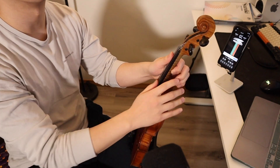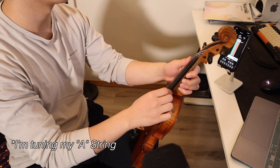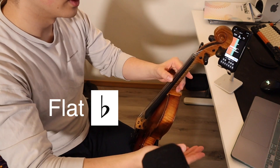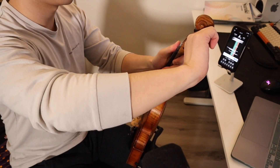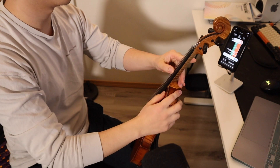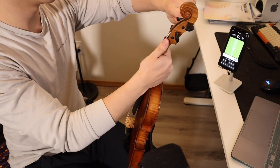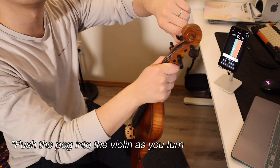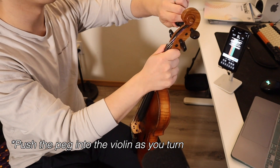For the A string, I would practice hearing that note and then try to find that tone on your violin. Let's say it's very out of tune — I'm going to make my violin very out of tune. I can recognize that this note is lower, it's too flat, way too flat. So I'm going to turn my peg clockwise. What I'm doing is holding the violin and pushing the peg into my violin as I turn it, because if I just twist it, it'll loosen itself and unravel the entire string. So you don't want that to happen.